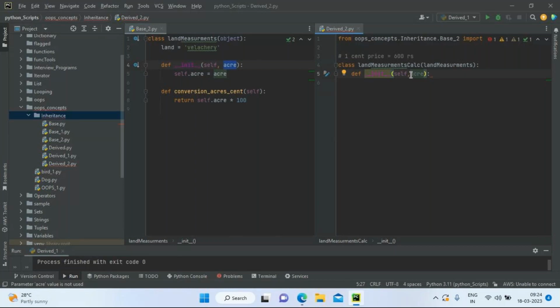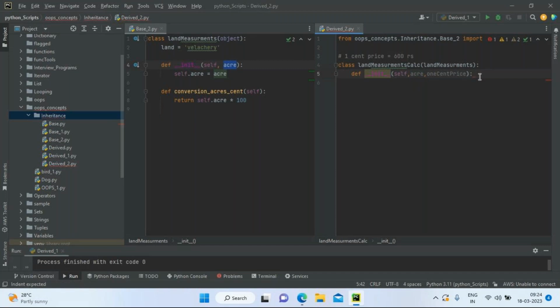I already mentioned 1 cent price equals 600 rupees, so I'm going to pass 1 cent price as an argument. For the child class, I'm going to pass one more argument, this acre. I'm going to reuse this constructor in my child class as well.